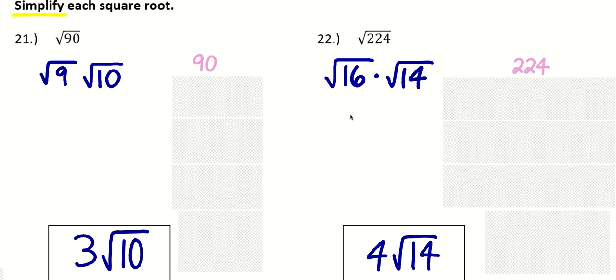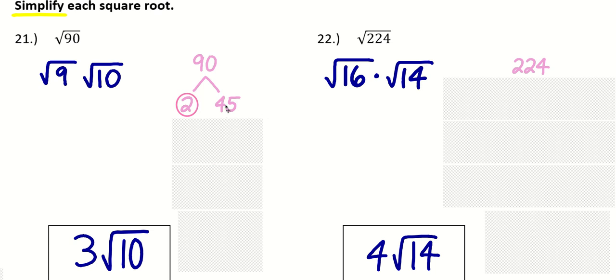Now before I end the video, there's a pretty good chance that a lot of you in class, because this is the sample test, if you've been in class and had a chance to work on this, may very well have latched onto the other way to do these, and you might prefer the other way. It's pretty straightforward. It involves breaking down 90, for example, all the way down to its prime factors.